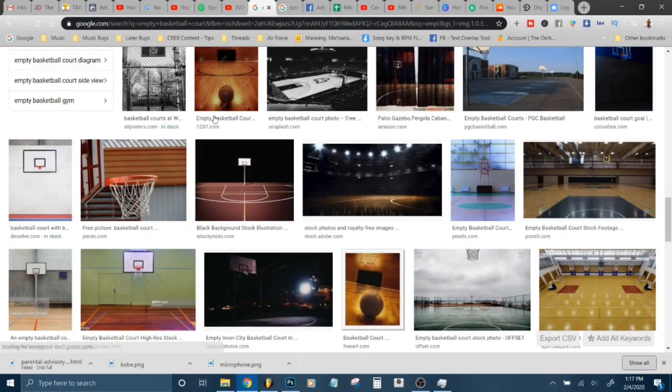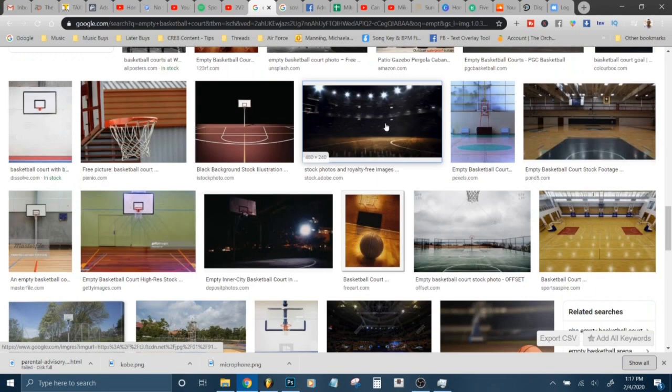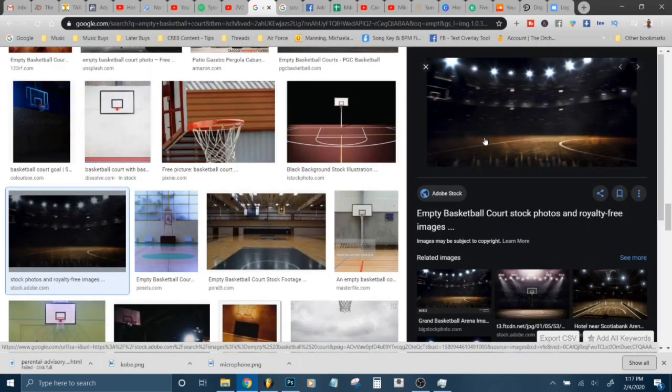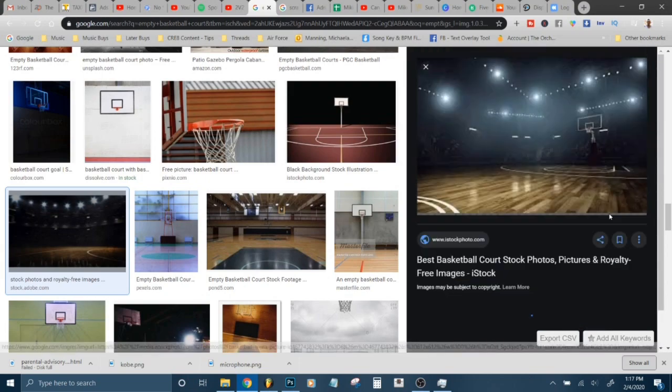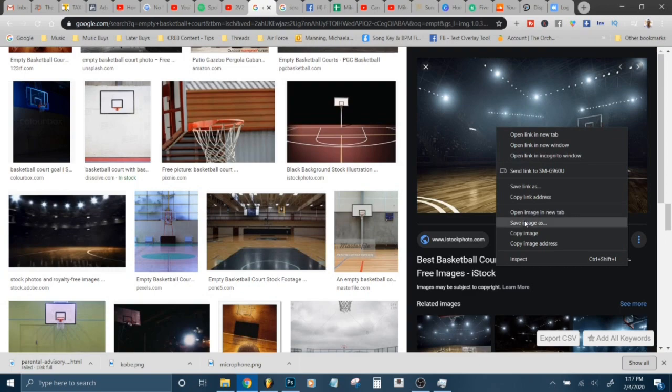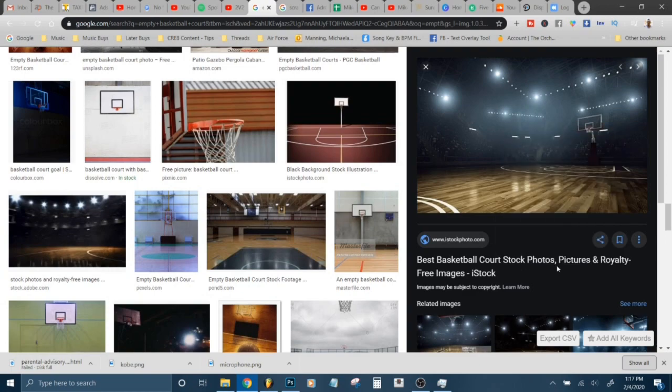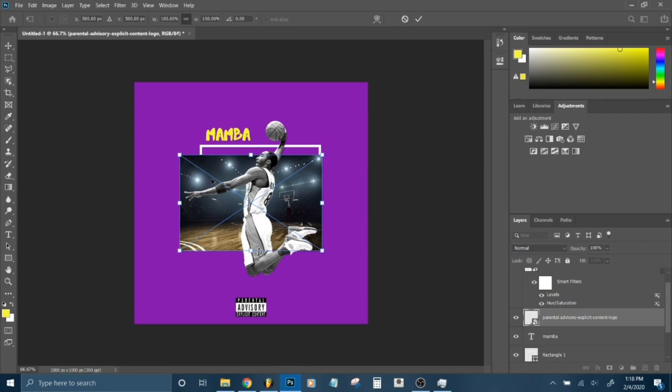Oh, wait, hold on. I see a picture in here that I like, so I'm going to click on it really fast. And when I see it, I don't like it as much as I thought. So what I'm going to do is look at the ones recommended under it. I do this a lot. And then I find one that I actually like, and I click on it. And once it loads, I think I like this one. So I'm going to right-click on this, save this one. I'm going to do it the same way. I'm going to bring it into Photoshop.